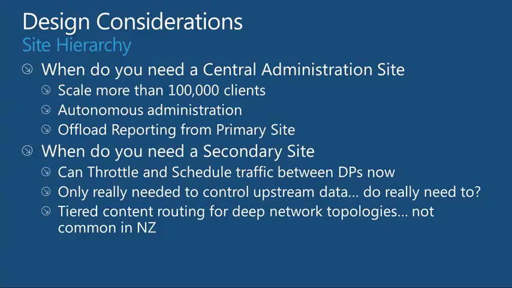So really, and there's also, with 2012, you can have this tiered routing for deep network technologies, which, again, since the size of the New Zealand market and the size of the sites, generally you don't require that. So really, as far as hierarchies is concerned, try keep it as flat as possible. So if you're going in to do the design and decide on the hierarchies, basically go with a flat hierarchy first, and then justify to me why you need a central and secondary sites. If you can justify those, then fine. There's no problem putting them in. So that's the main thing. Keep it as flat as possible, and if you do think you need it, just justify the requirement.